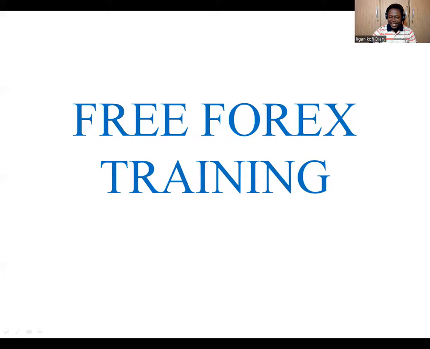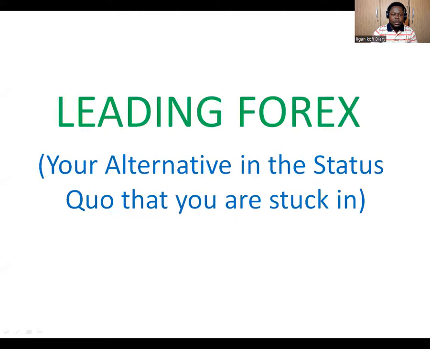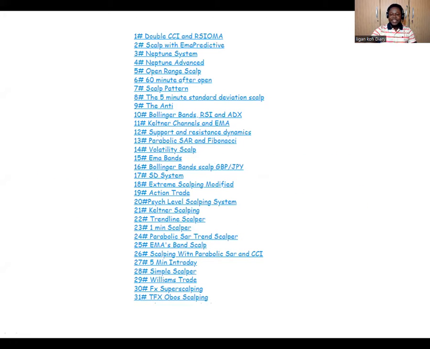So let me show you something for you to know what I'm talking about. Watch this. Let me show you something here. These are the strategies. This is the compilation I have made. So the number one, the first one is here. We are going to look at this very first one today, the DoubleCCI and the RSIOMA strategy.